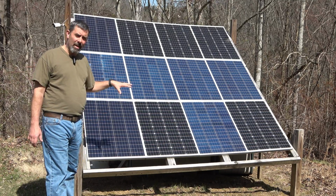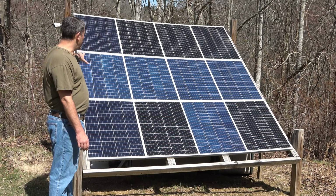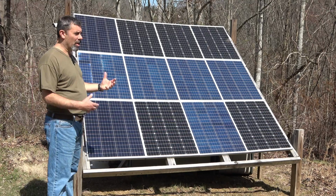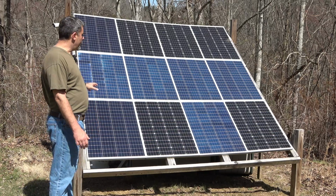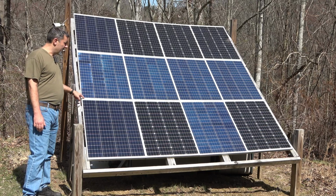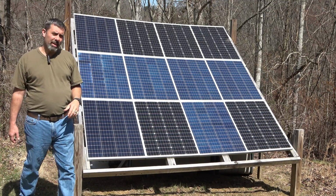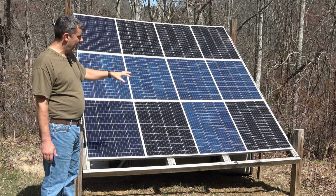There are 2 threats that can come in through this solar array. The first one is static electricity. This is an aluminum metal rack, and so the larger a piece of metal you have, the more likely it is absorbing electricity from the air. Really dry in the wintertime, you're going to pick it up. Storms in the area in the summertime, you're going to pick it up. You want to have this grounded, and the way I did that for my paneling was that each one of these is connected through a steel bolt, both up and down, left and right, and then I have on one end a ground rod pounded into the ground 8 feet and a ground wire going to that. So the entire system is grounded.